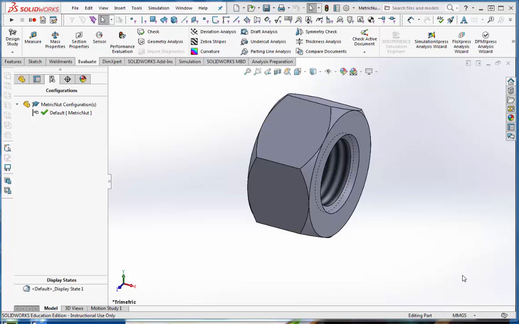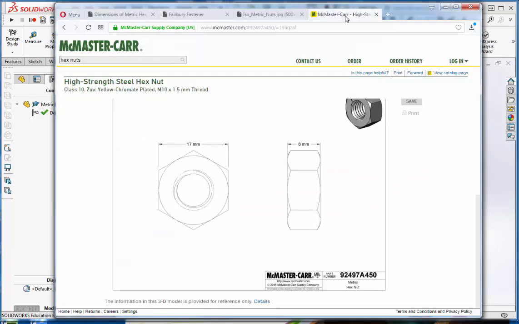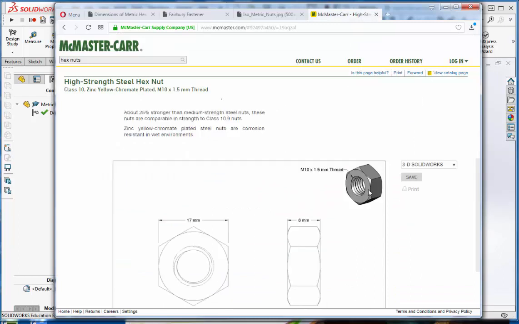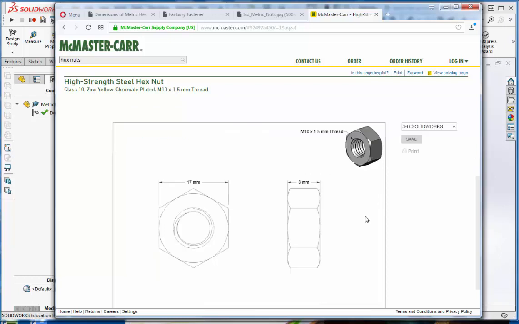Now, there is a toolbox in SolidWorks, but some companies still prefer to have their own design library, create their own fasteners. Some people go to McMaster, and McMaster actually allows you to download a SolidWorks file of a fastener that you intend to use in an assembly of some kind if you're planning on buying it from them. So you can download SolidWorks files of these fasteners.